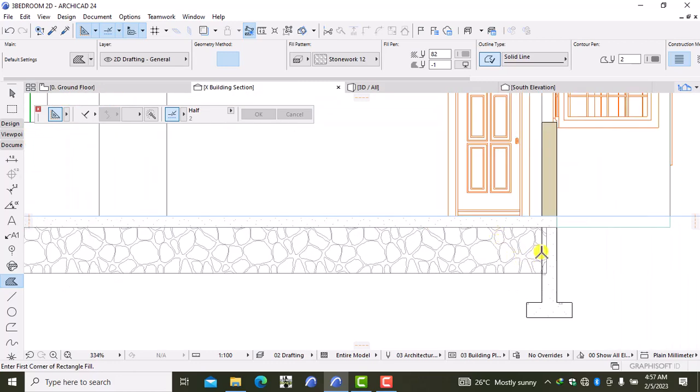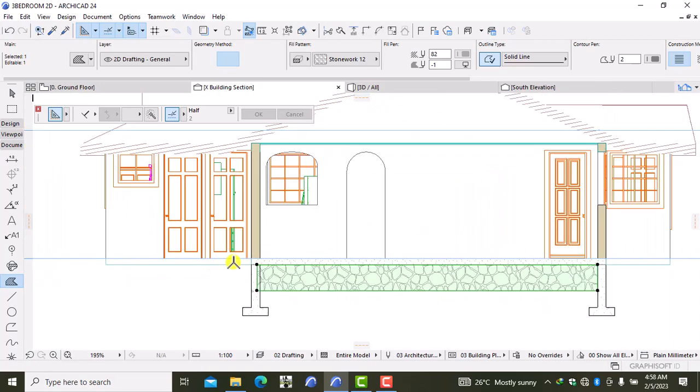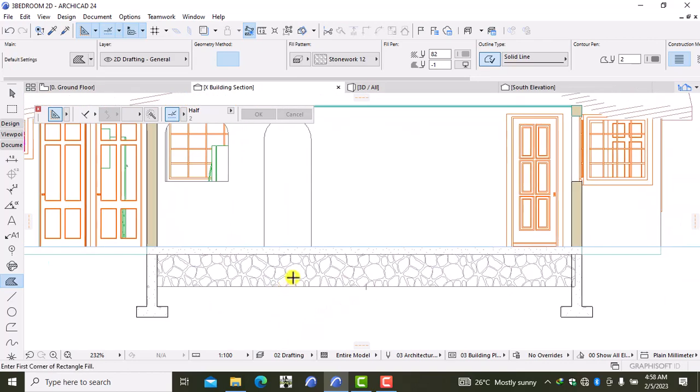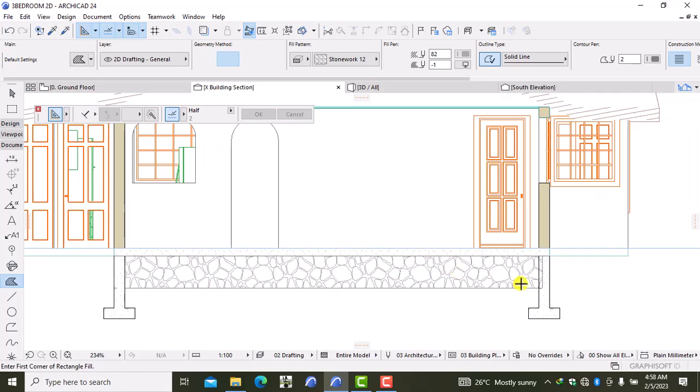I need to edit this. We should have come to that point. So this fill tool basically indicates the hardcore.